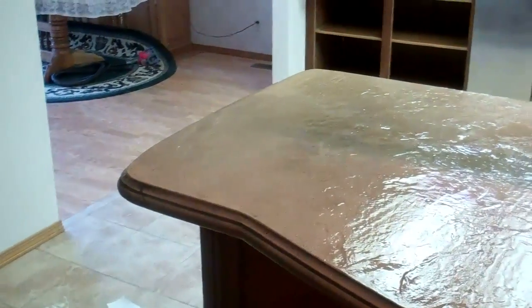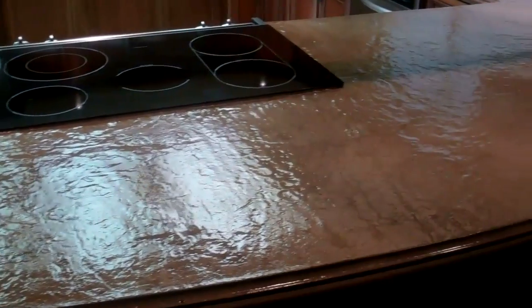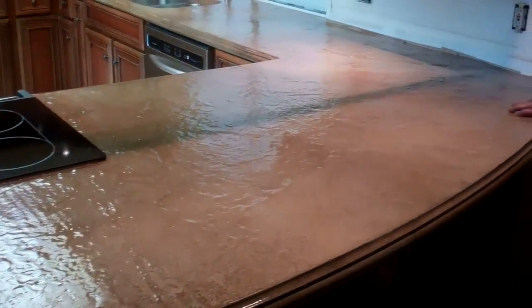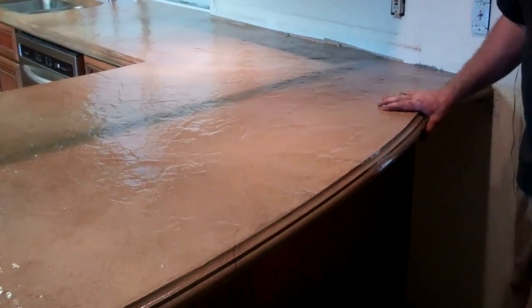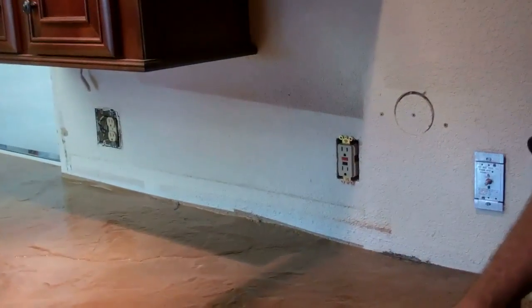We put a large radius on our stone coat here. Radius is just really kind of trick out the material. It's something that would cost a fortune if you were to do it in natural stone with a radius like that. But we formed this up here on site and put a big radius in. You can see the elevation change right here of the cabinets, how that looks.